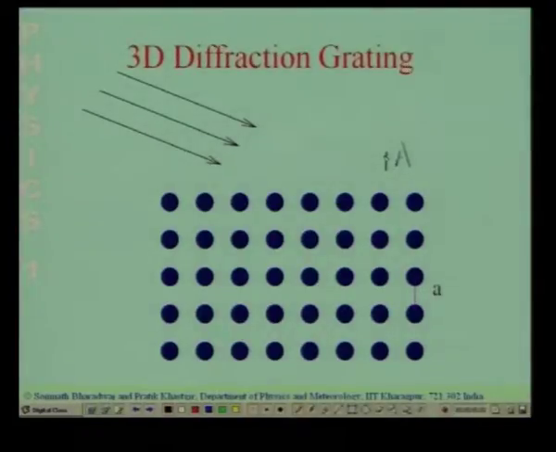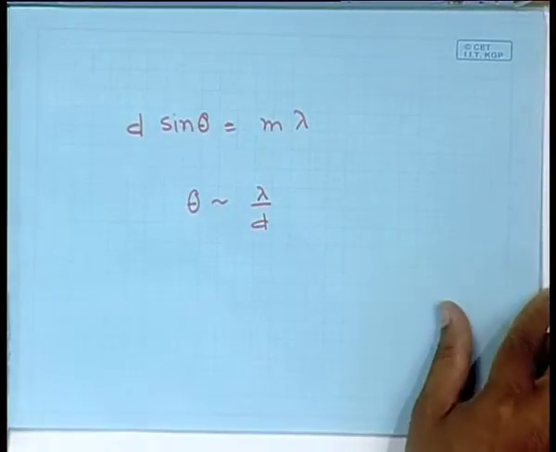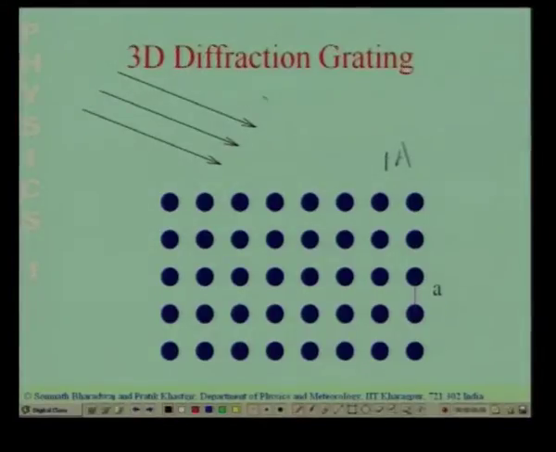What this tells us is that we have to consider some kind of a wave where the wavelength is of the order of 1 angstrom. So, the wavelength which we are going to use is of the order of 1 angstrom, and we have discussed the electromagnetic spectrum, and we saw that 1 angstrom is X-ray. So, the wavelength range around 1 angstrom corresponds to X-rays. We are going to consider a situation where there is X-ray incident on a crystalline solid, and this is what is shown over here.